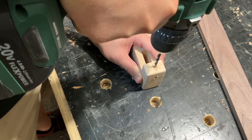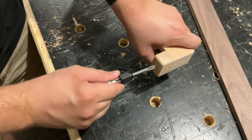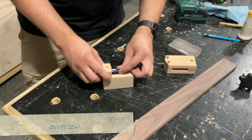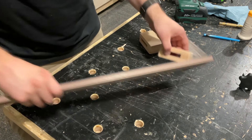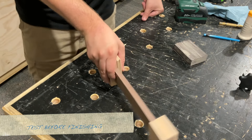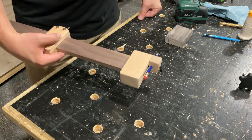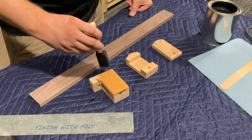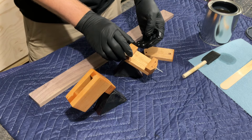Next I have to drill out and tap a space for the knob — I'm using a 1.25 knob, so there's a corresponding drill bit and tap depending on the knob size. I finished this with polyurethane, though this is really optional, especially if you use plywood, but it can help protect it if you decide to do so.